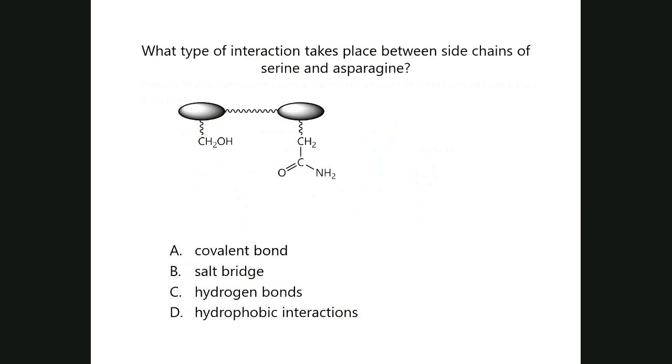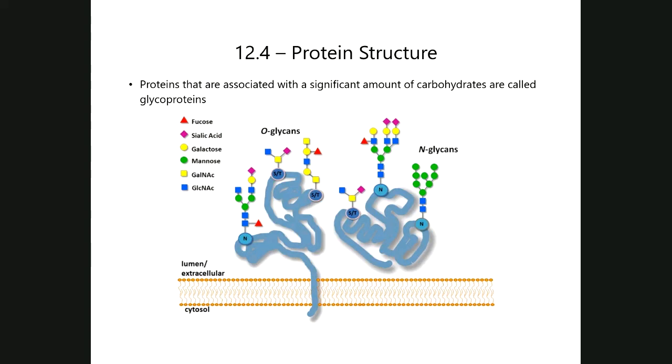All right, so I mentioned previously how sugars can become integral components of proteins. When we mentioned the ABO blood groups in the carbohydrates section, remember that those sugars, those oligosaccharides, were bonded to the red blood cell. Well, it turns out what they're actually bonded to on the red blood cell is a protein on the red blood cell's surface. So proteins are critically important components of cell membranes.